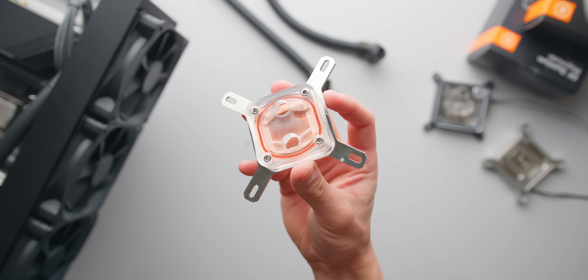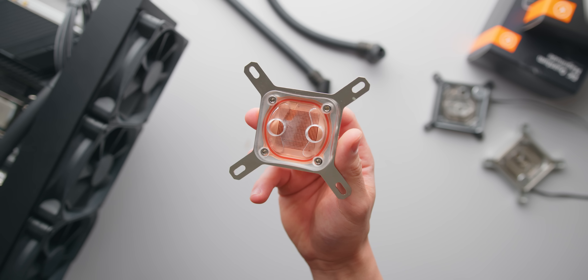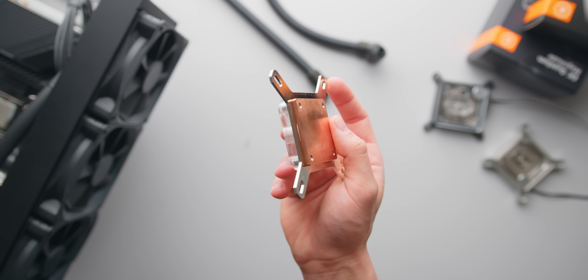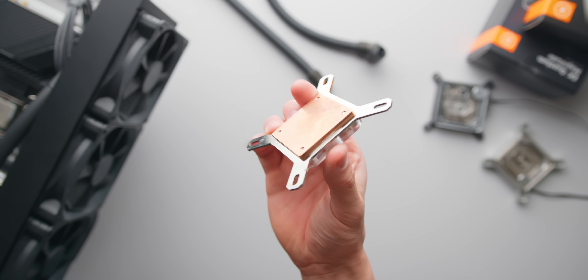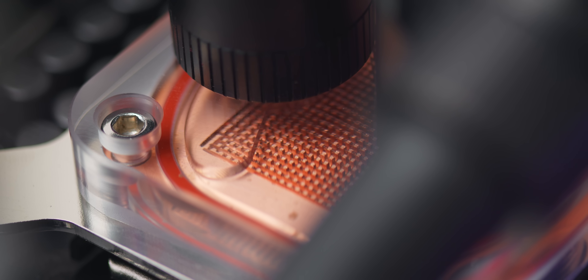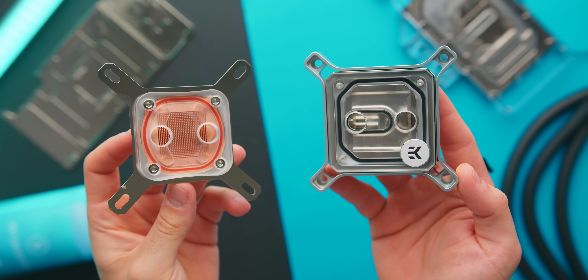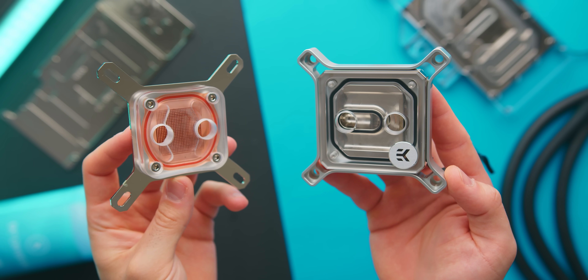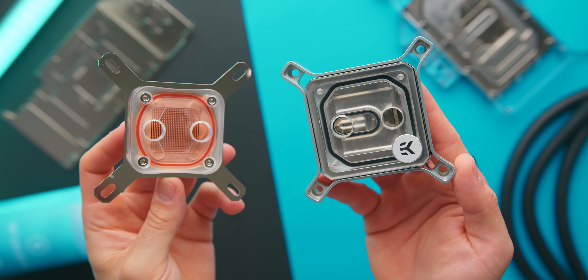So this is pretty much as bare bones as it gets, but it's probably not as janky as you might think. Surprisingly, for $21 we still get a decently sized 3mm thick copper cold plate, as well as a copper fin array with 32 micro channels at 0.5mm spacing. It is super basic though — there's no jet plate or specific flow channel for the coolant, and that means you're free to use either of the G1 quarter ports as inlet or outlet.